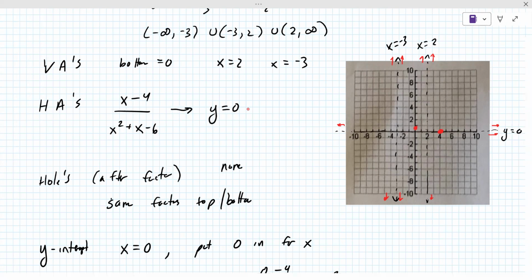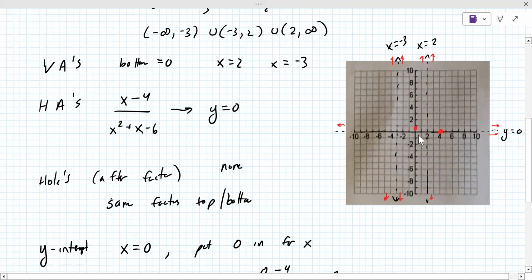To graph it, there's a little bit more that needs to be done. This is a pretty tough one to start out. Normally you get a little easier one than this, but you need to get some more information. Like, does it come down and cross here, or can it cross? So you need a little more information, so that there are some rules to go off of. It can never cross the vertical asymptotes. Never, never, never. Okay. It can cross the horizontal ones, although it's rare, but it can cross it.